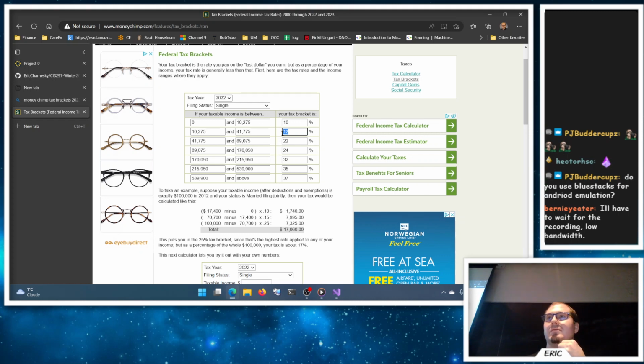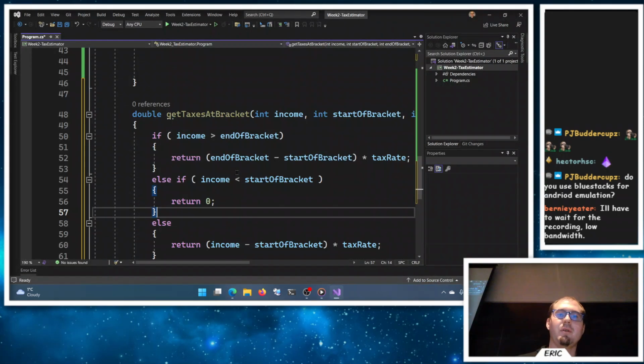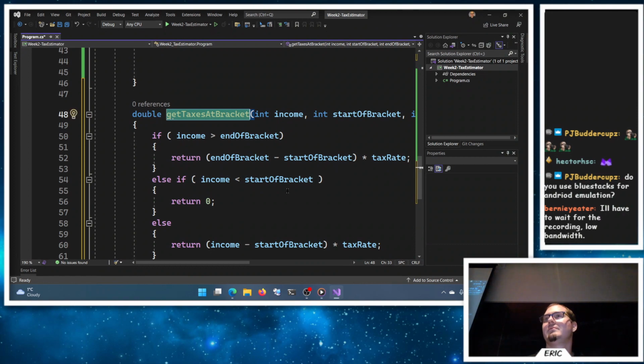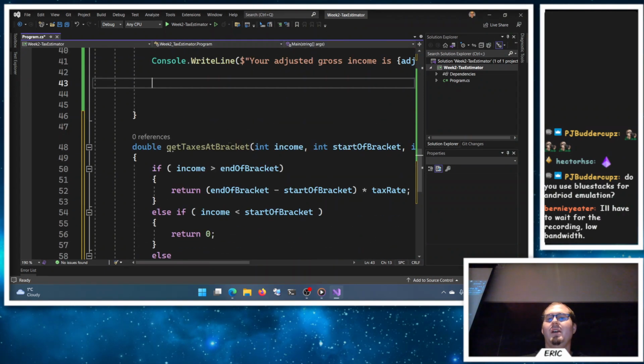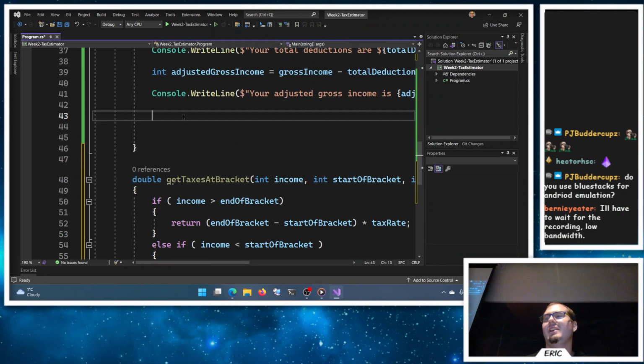Right? Because I'm paying 12 cents of every dollar on the dollars earned between this amount and this amount. Okay? So we have a nice little method here for it that we can use. So we need a place to store all of these. Lists are nice. We haven't even gotten to list syntax yet, so I wasn't going to bother with a list. Here, I'm just going to have a bunch of integers.